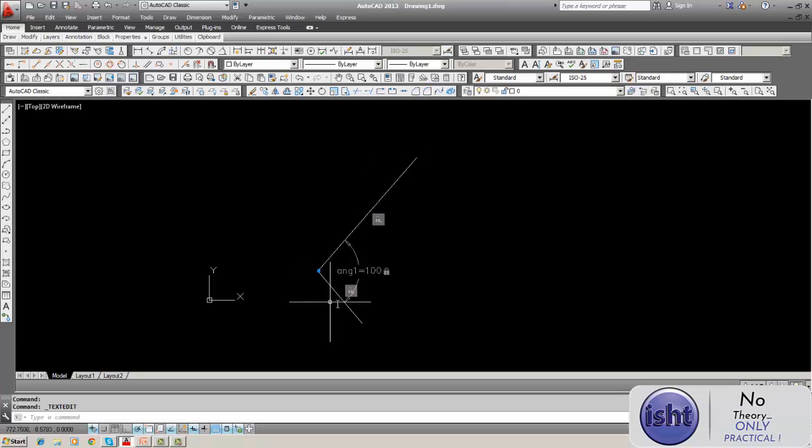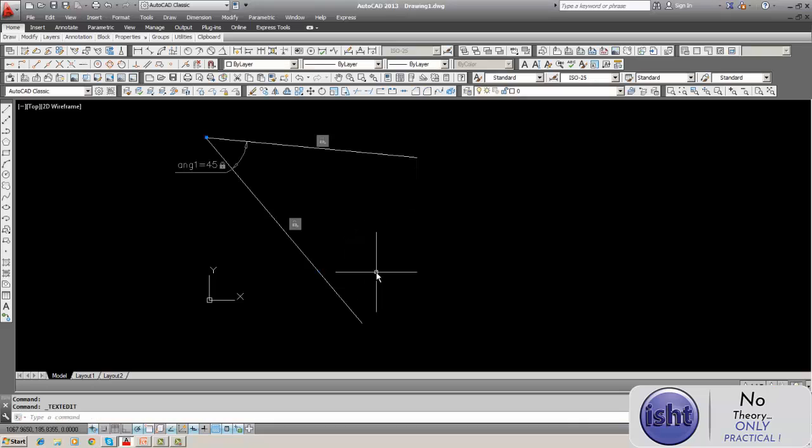This point is fixed, this point is also fixed. It only swung, and the length also got changed because this point is fixed. So this point is also fixed with this, so it has to. So suppose I change it once again. Say I want to make it 45. See, this point remains the same.